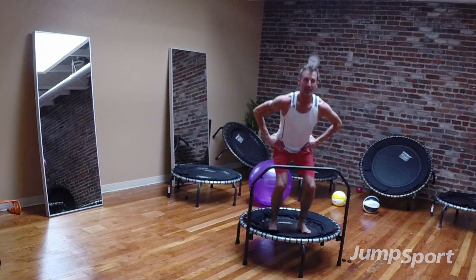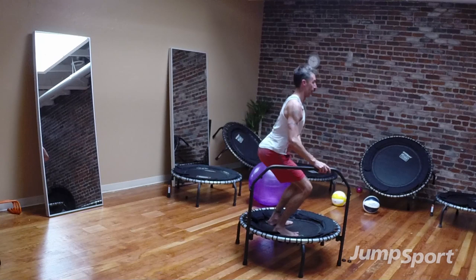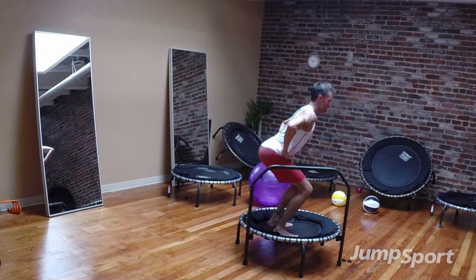8, feel them in your seat. Good. 8, 7, little profile view. 6, we can always hold on. 5, 4, drop that tailbone. 3, 2, good. And 1, let's step off, shake out your legs a little bit.